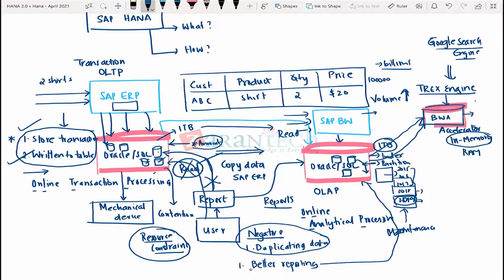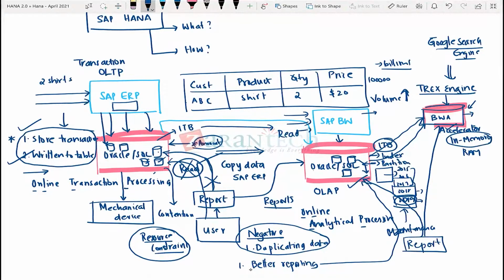Because this is now all in memory, when a report is run, it knows whether I should go to this system and pull the data, or go directly to the memory rather than going to the hard disk. Should I go to the memory and fetch the information? So naturally, when the report goes to the BW accelerator, it's going to start performing better.